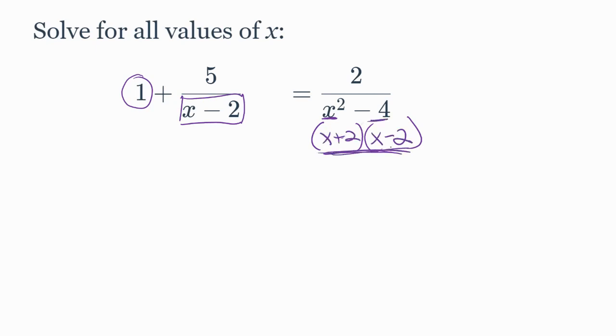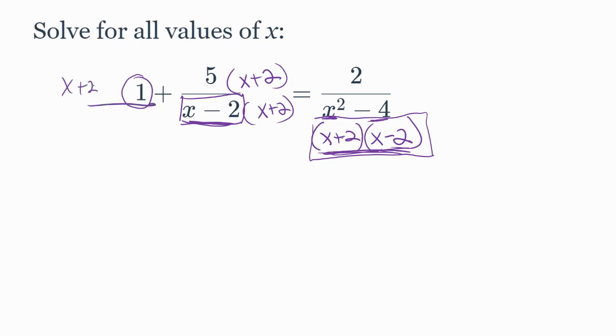So there's two products I need. This middle fraction has just one of them. So I need the top and the bottom of this fraction to get an x plus 2. That 1 can be anything divided by itself. Well, what it needs to be is this denominator divided by itself. So this 1 needs to turn into x plus 2 times x minus 2 top and bottom.